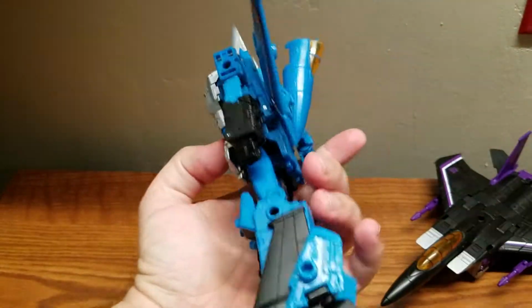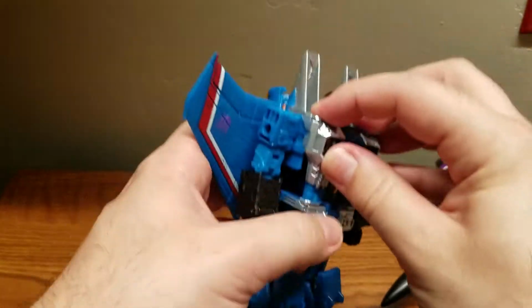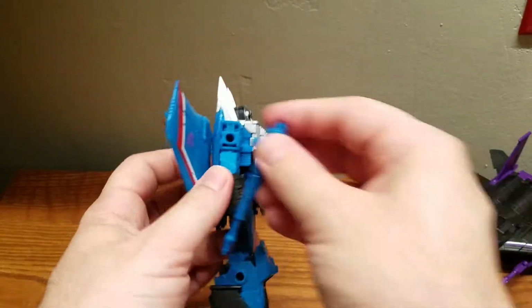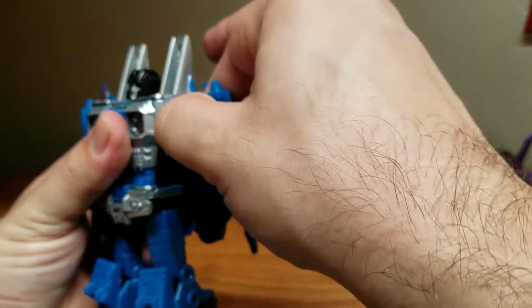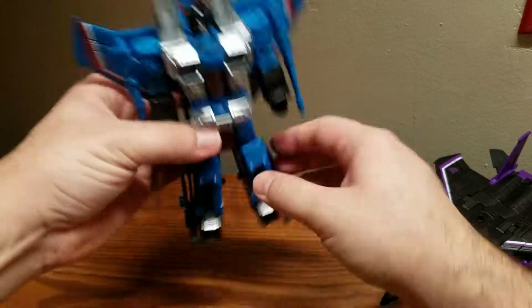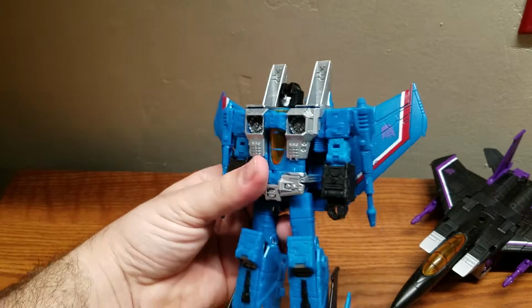This is Thundercracker. What's wrong with me? I should just throw in my Transformers card right now. Yeah, here is Thundercracker. Let's get his null rays. Obviously, you can hold them, but we're traditionalists here, to a certain degree anyway. And we're going to put him there. There we go. His arms are on his shoulders, which I always found really weird, but that's where they go. And there he is. All done.